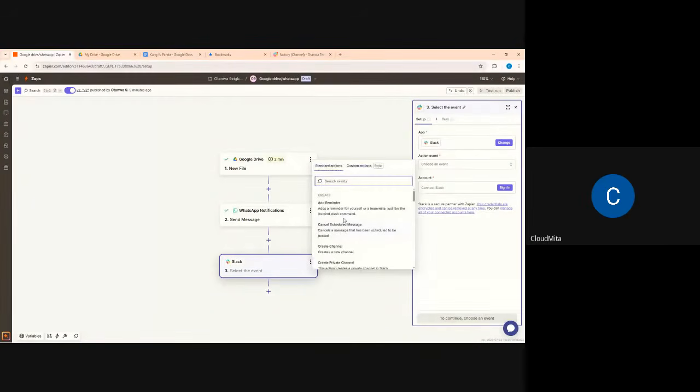Now, what we want is that you should send us a message. We're going to select a message. See where they say send channel message here. This is what we're going to do now. You should send a message. You can see that we have other ones here. We have a lot of things here, right? So send channel message says post a message to the specific channel you choose, right?